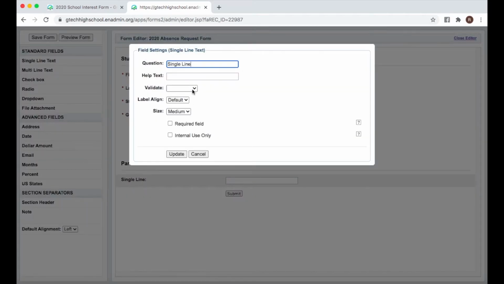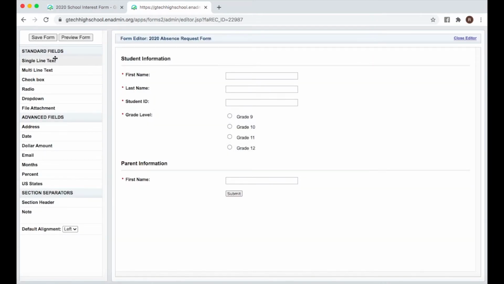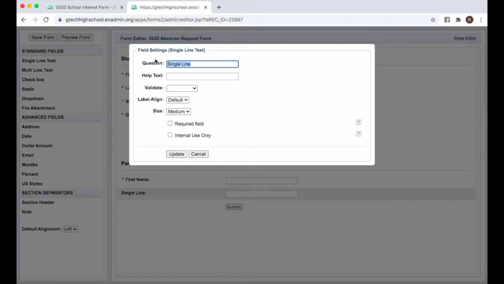And the same thing, we're just going to click, drag, and drop. This will be the question for first name. Going to make that a required field. Let's get another text field for last name. So for this, I'm going to click, drag, and drop. And I'm going to change this to last name. I'm going to make this a required field. And I'm going to click update.